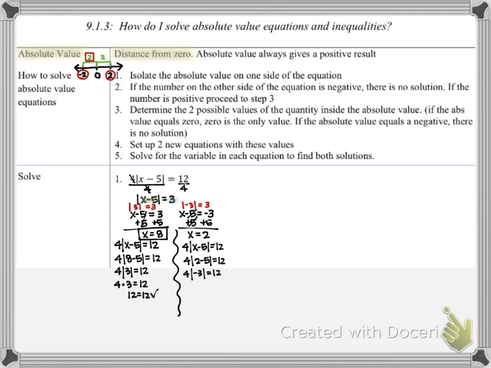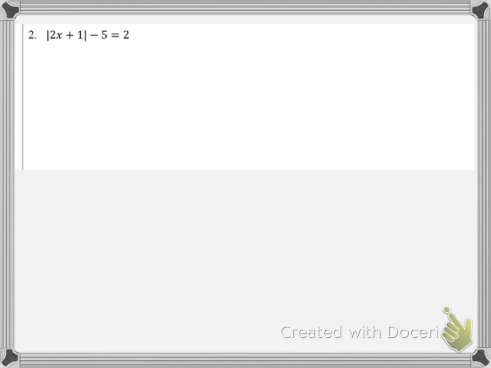And then I want to multiply this out. So I do 4 times, okay, absolute value of negative 3. Well, how far is negative 3 away from 0? It's 3 units. And I know that that's 12. So this guy also works. So x equals 2 and x equals 8 are both of my solutions. And now we just have some practice problems here.